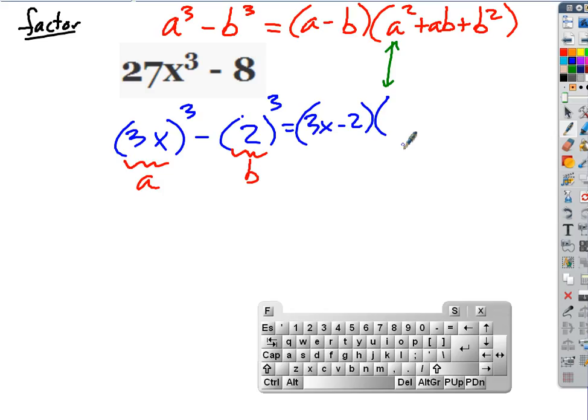2 squared is 4. Okay, now we always want to just look at that and make sure there's nothing that we can factor out of each of those, and there isn't, right? There's no greatest common factor. Okay, now here's the other question that you might have, and we talked about this, but I can see why you might not remember this vividly.